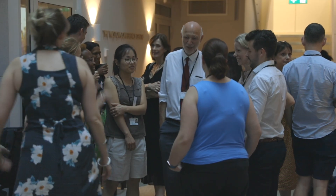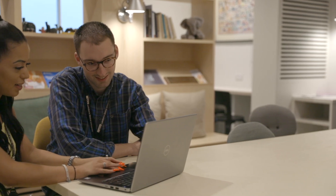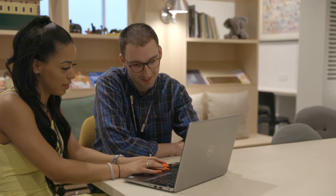In the first year, students attend a mixture of lectures, seminars and practical workshops to develop the theoretical, research and clinical skills. In the second year, students continue to attend lectures and seminars at the Anna Freud, as well as to work on their research project. In addition, throughout the second year, all students attend a clinical placement within a child and adolescent mental health service for three days a week.